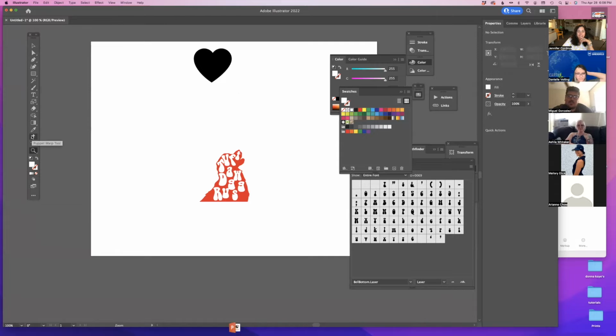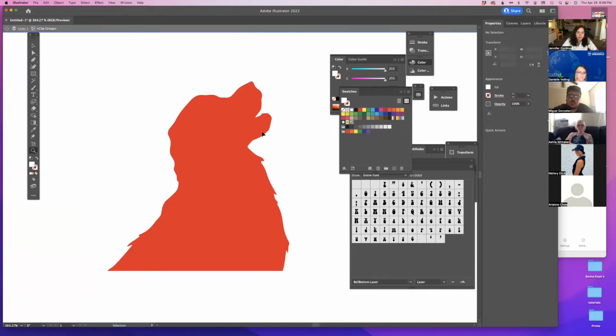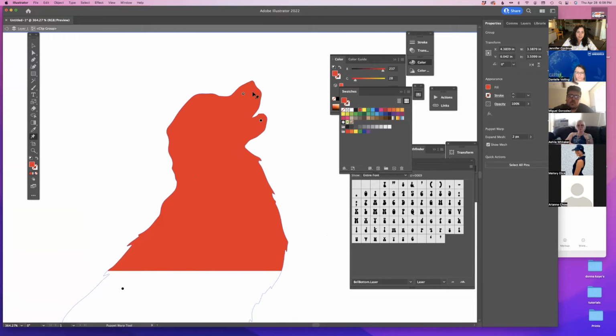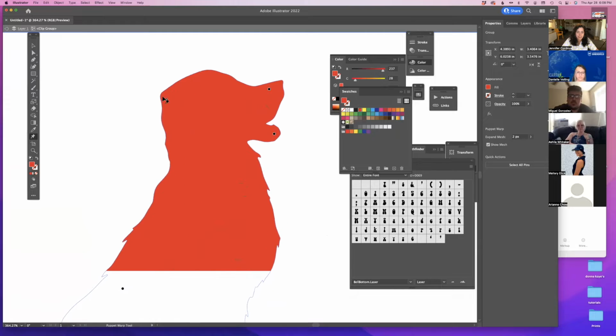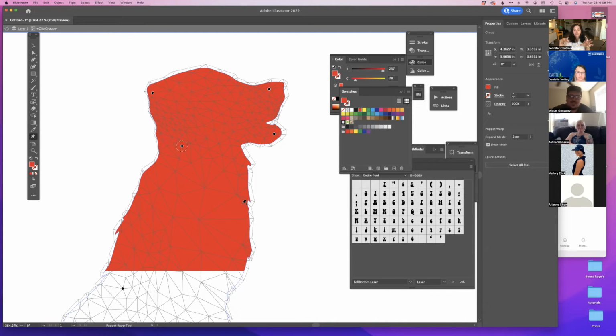Yeah, that definitely helps. So if you have something funky and cool where you can take liberties with your type, this Puppet Warp tool is really fun. And you can do it with anything. Say I just had this dog illustration and wanted its mouth to be open more or its nose to be more narrow. You can manipulate an illustration that way. Now it's looking more like a duck. But there are lots of useful ways to do it instead of redrawing a whole thing.